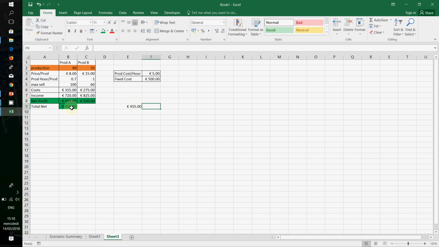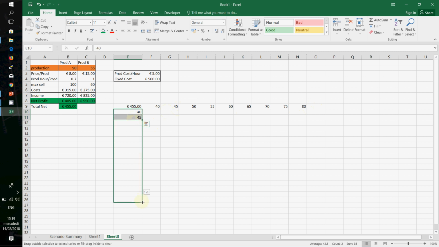Let's consider possible productions with step of 5, starting from like 40, 45. Let's assume that this is product B, so let's go up to 60. And again, 40, 45. This is product A, so let's go above the maximum, to 130.